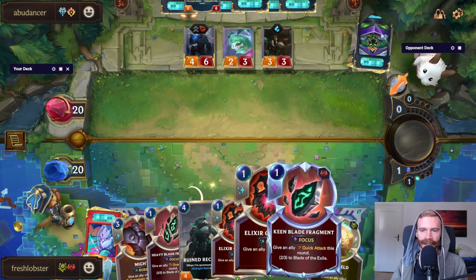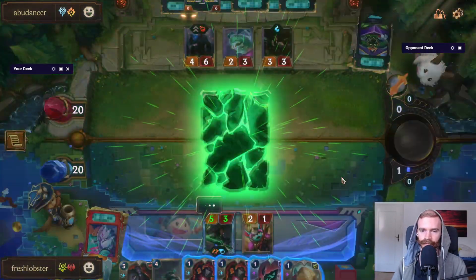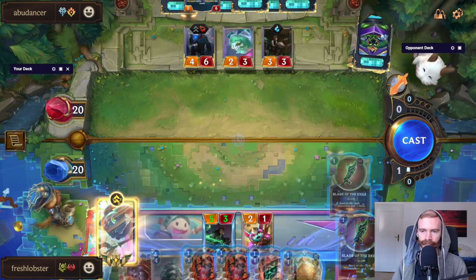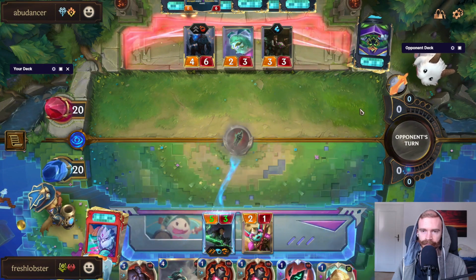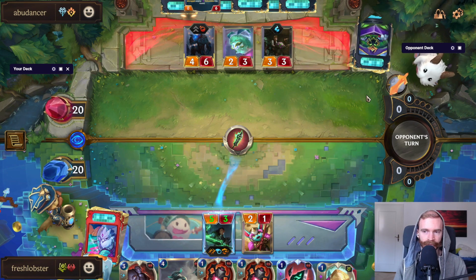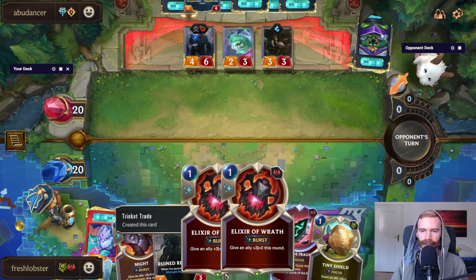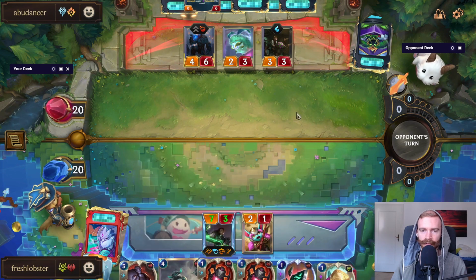There is no escape. My words bring power to metal. Just so we don't need to expand the action next round. Next turn we start with Tiny Shield and we can still use both Elixirs and Ruined Reckoner.